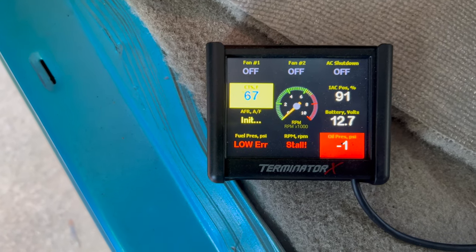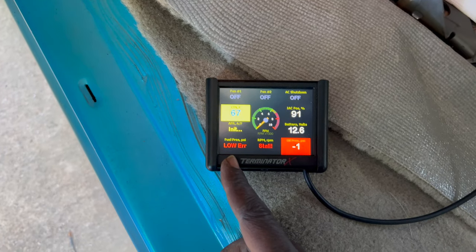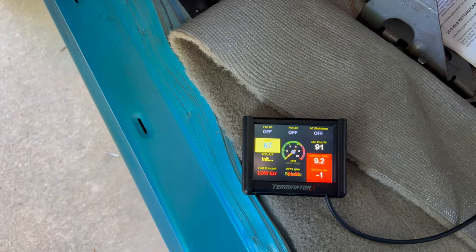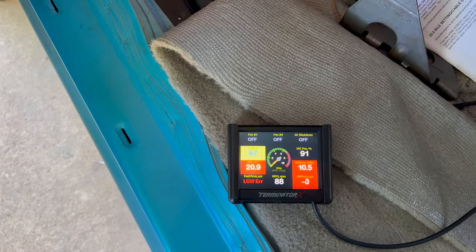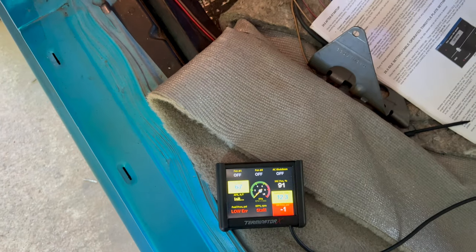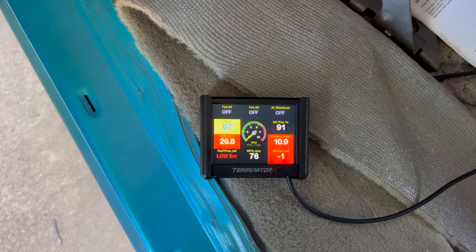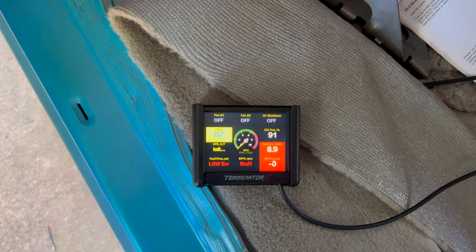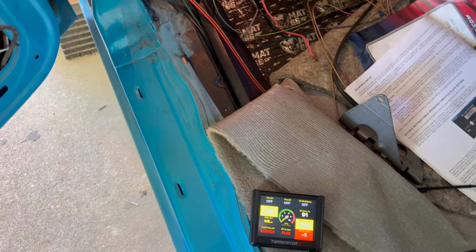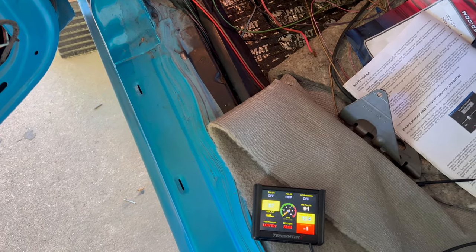Pressure say negative one. Fuel pressure say, I'm thinking this is the issue. I'm really thinking this is the issue. What, the battery dropping to 12? Nah, she's dropping about 8. But I'm telling you, that starter not disengaging. That's what I'm thinking that click, click, that clacking noise is.